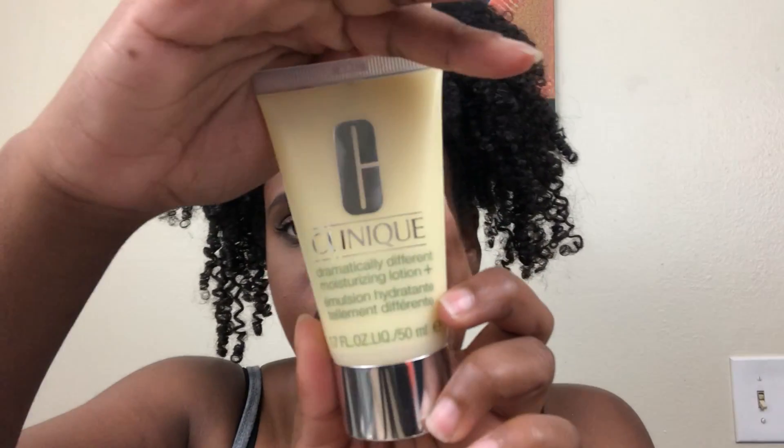I also got the lotion, and I got a new eye cream — I'm running out of the one I have. This is it: It's All About Eyes Rich from Clinique. I try to take my skincare to a higher level because I sometimes wear a lot of makeup, and all that wiping and putting stuff on your eyes can dry it out, so I use this to add more moisture. I also got the Black Sugar Wash-Off Mask from Ulta — I was running out of it so I decided to replace it.